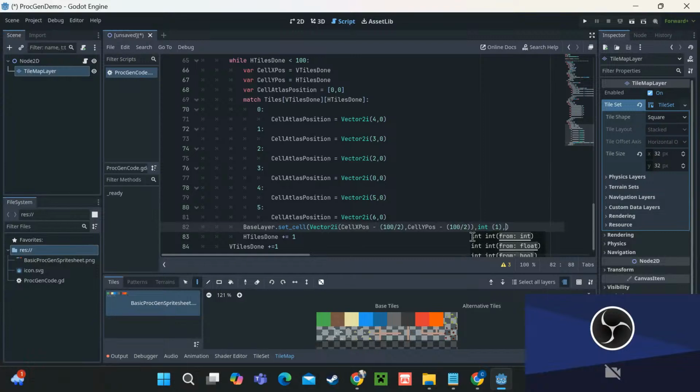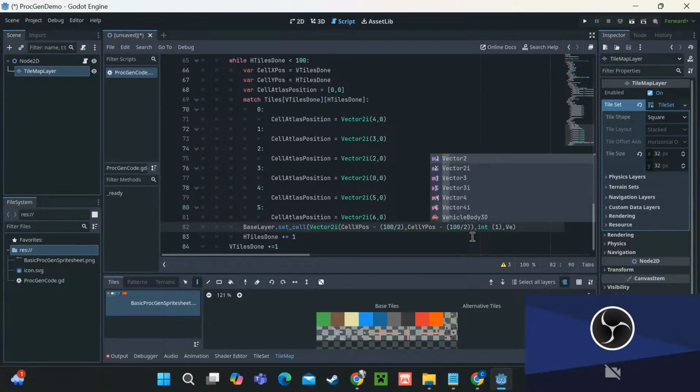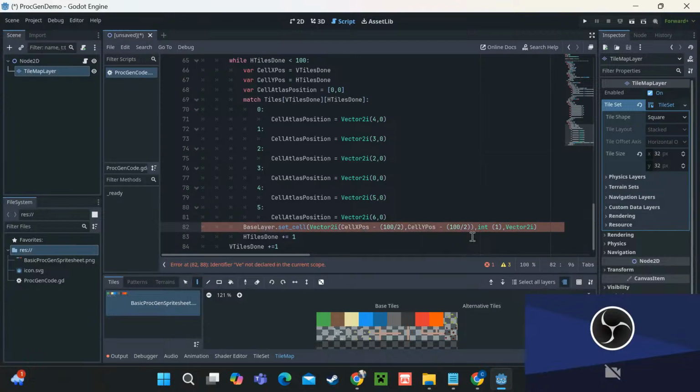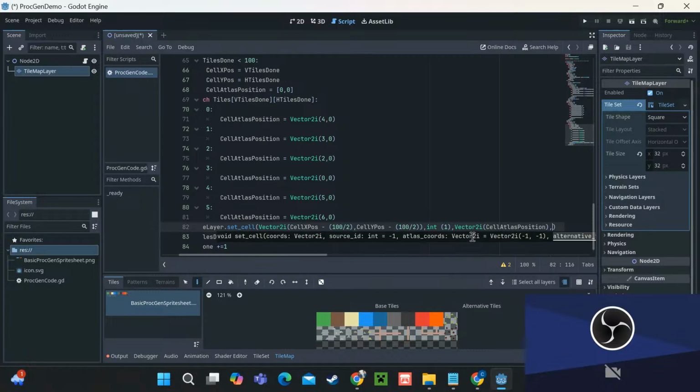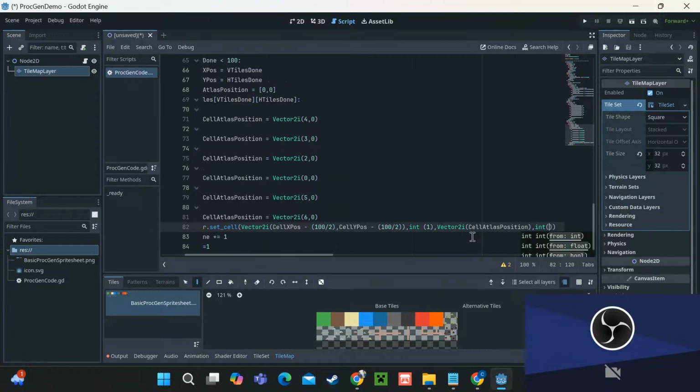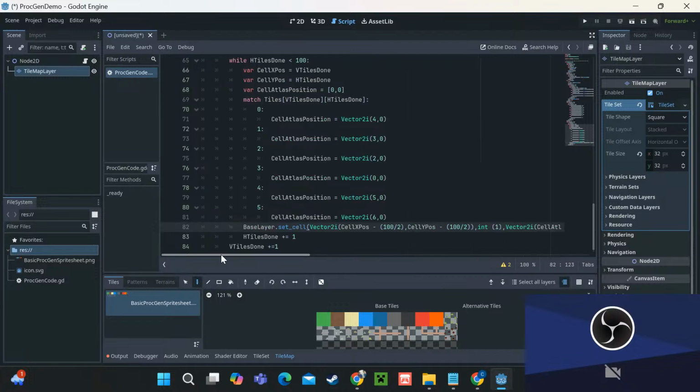Then Vector2i. So again, this time we're going to put in the atlas position we got before. And then lastly, int 0. I can't remember what that is, I think it's like a layer or something. With that, that should be all the code we need.